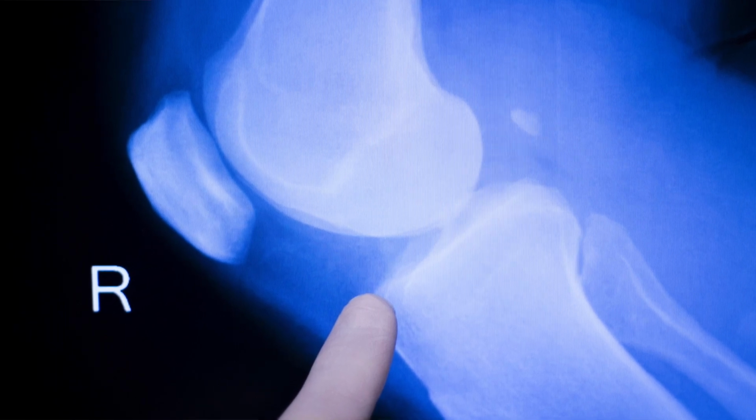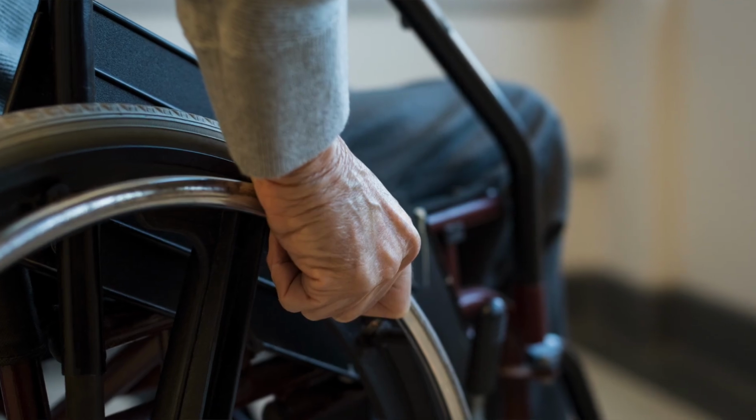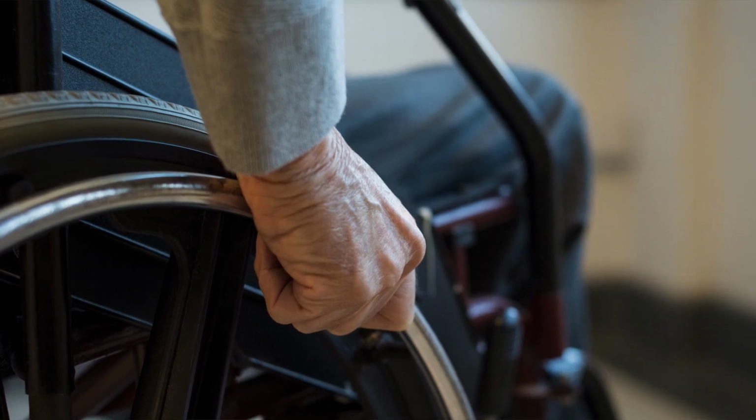One of the biggest indicators to us is how the patient presents when they walk into the office. If they're able to still walk unassisted, they're going to have a better chance of having good outcomes than a patient who comes in a wheelchair because their knees are so bad they can't walk. That's just common sense. Don't wait until you're in a wheelchair before you come to see us. Don't wait until you're using a cane or a brace. Come see us sooner and you'll have better results.